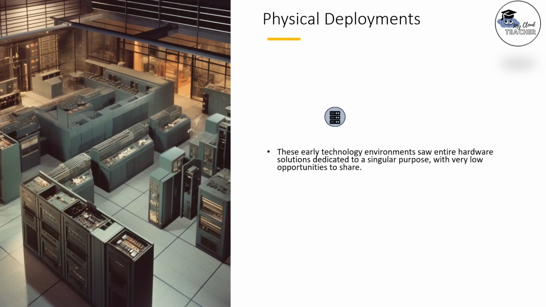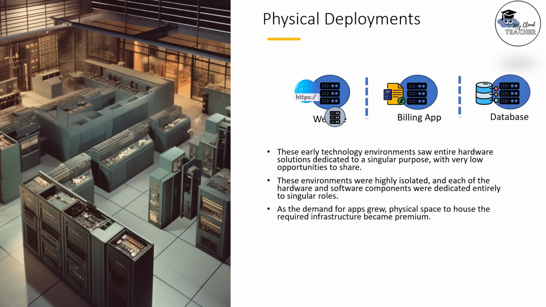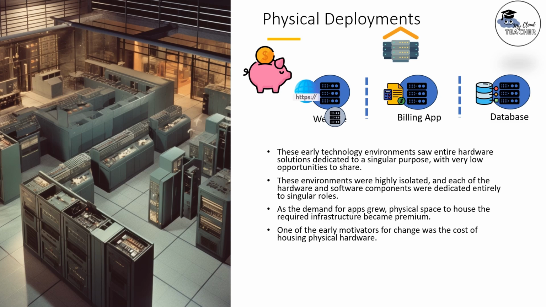These early technology environments saw entire hardware solutions dedicated to a singular purpose, with very low opportunities to share. These environments were highly isolated. Each of the hardware and software components were dedicated entirely to singular roles. As the demand for apps grew, physical space to house the required infrastructure became premium. One of the early motivators for change was the cost of housing physical hardware. New solutions were being invented all of the time, but businesses were running out of space to fit everything.